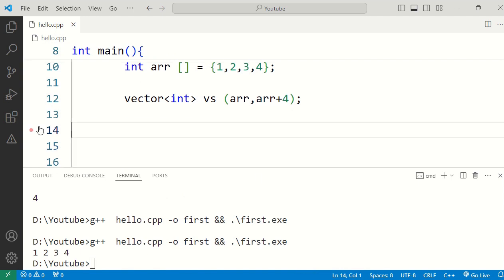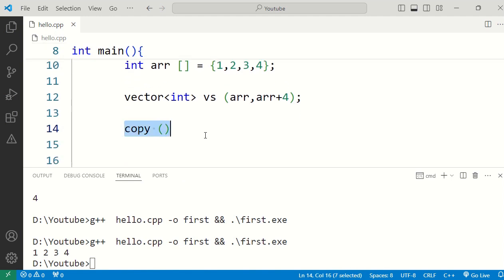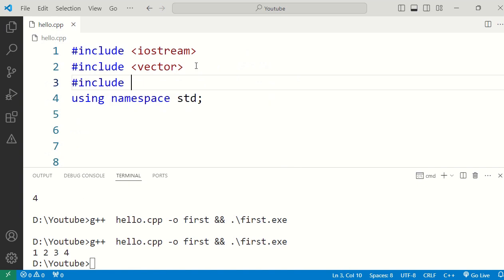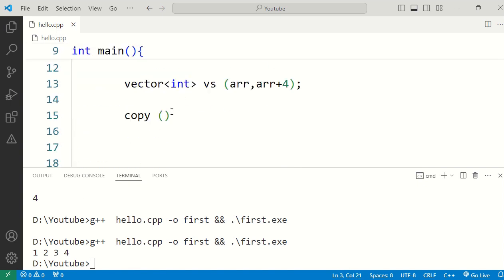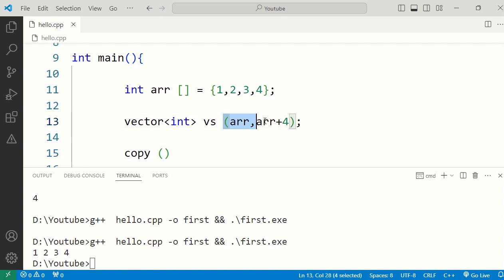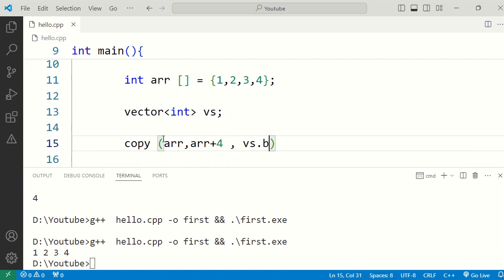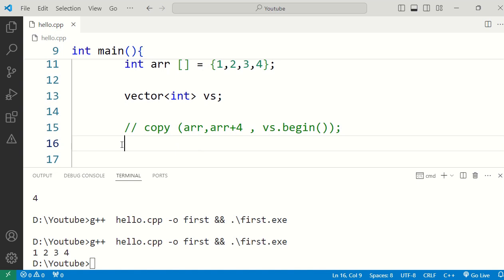There is another method of copying a vector. The copy function is provided by the standard template library, and the copy function is inside the algorithms library. So we can include the algorithms library, and with the copy function there is no need for the constructor. We can provide again the range of pointers and have the vector point to the beginning. However, this may sound correct, but it's actually incorrect because the vector is initially empty. So let's keep this and talk about it in a bit.